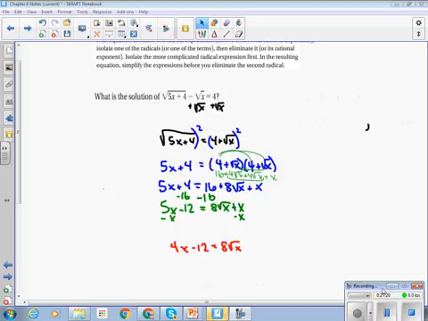And then I have a decision. I could divide everything by 8, but does 4 divide by 8 evenly? No. And does negative 12 divide by 8? No. So if I divided by 8, it would give me some fractions. And do I feel like squaring fractions? No. So I am going to go ahead and straight off just square both sides from here.